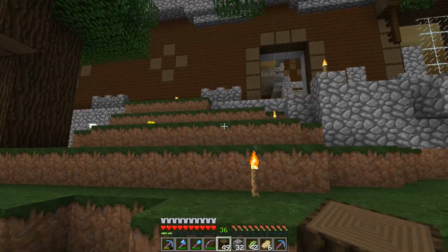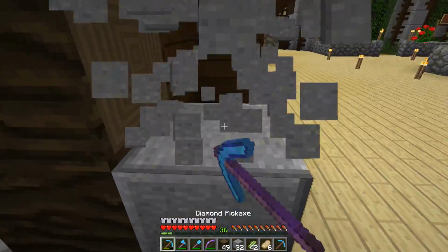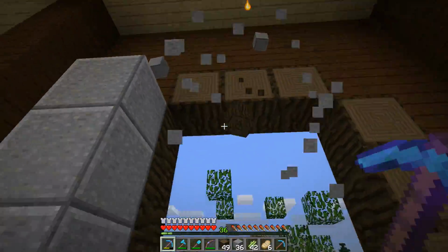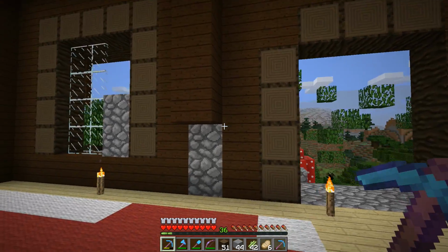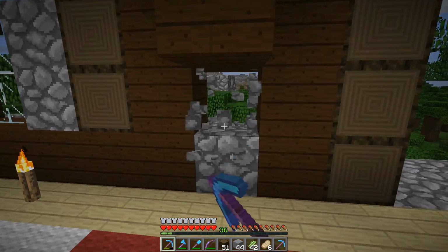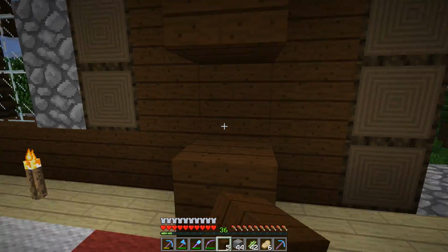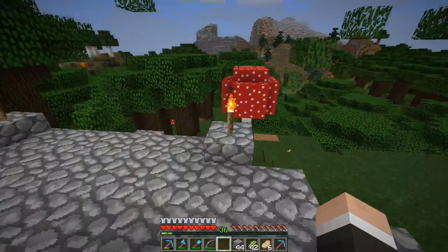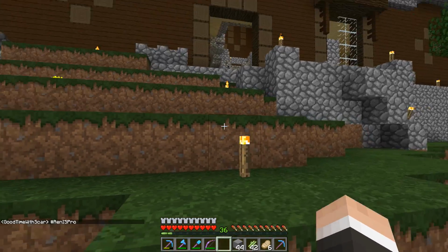All right, so that's the basics of what's going to happen here. That is just the door. And then we're going to do something, like I say, at the top. And then inside, I think we'll just leave it kind of basic, because I don't think we need anything super fancy inside. Let's get rid of that, though. No, we need that. There you go. And we'll do that for now. It's going to become andesite at some point, but whatever. Okay, so we got that going on. I got to figure out what I'm going to replace the cobblestone with as well.